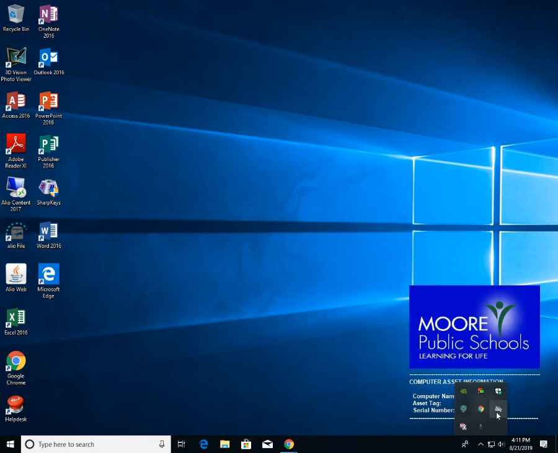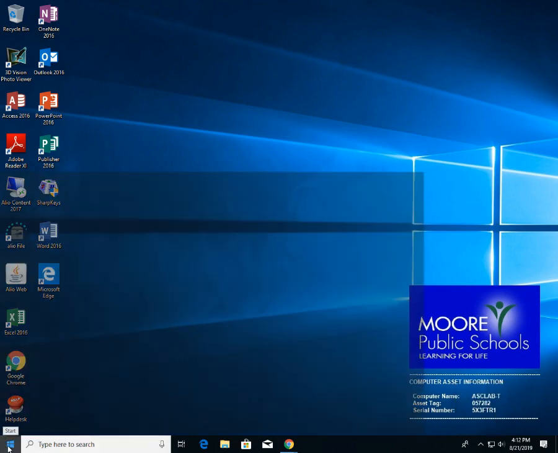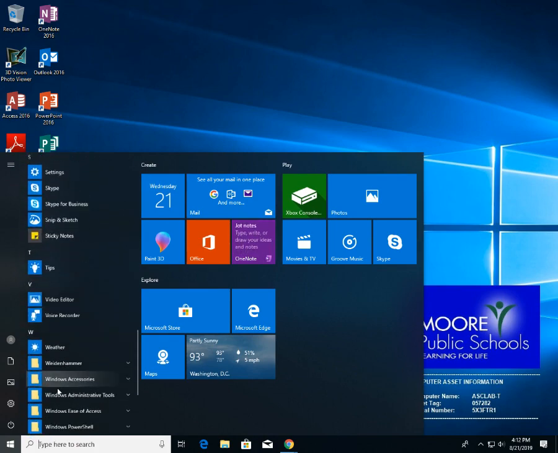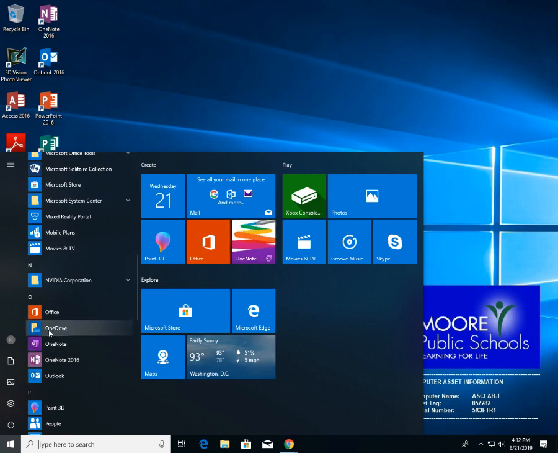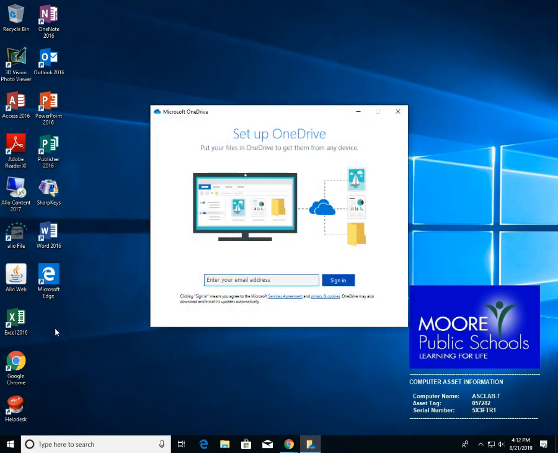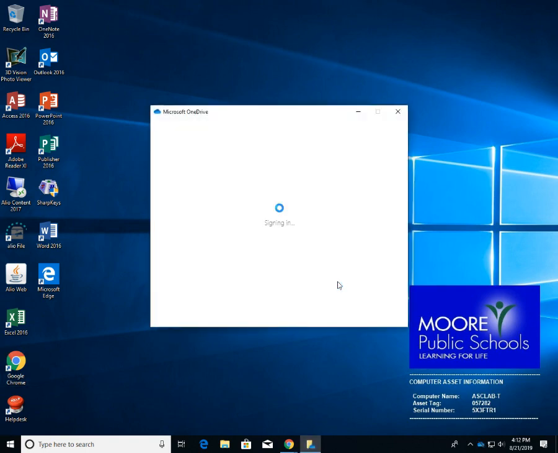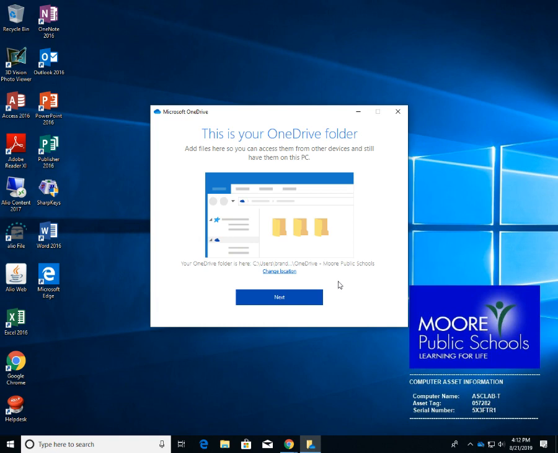All you have to do is go over to your Windows Start button here and scroll down till you see the OneDrive folder with the little blue cloud. When you click on this, this is the setup process. I'm going to type in my school email and hit sign in. And it's probably going to ask me a couple of questions, maybe even my password, we'll see. And nope, it's just going to take me through some steps. Essentially what it's telling us is that this will now sync to the hard drive of the computer.